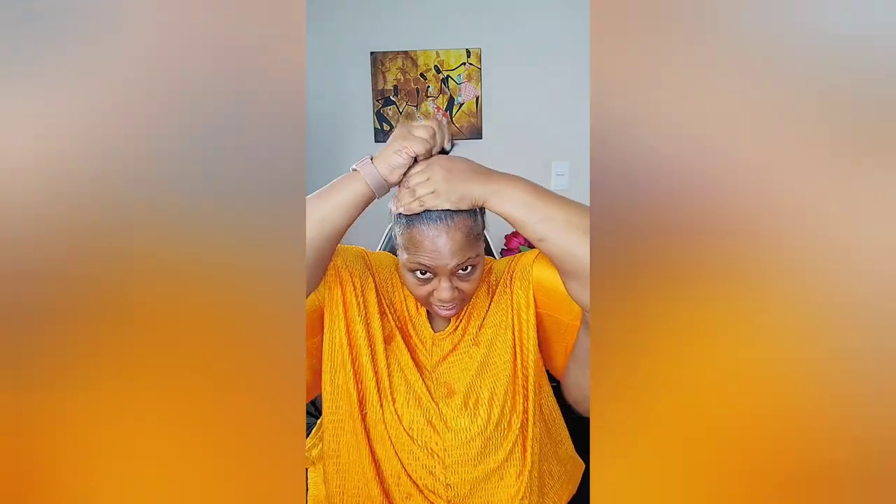I'm taking the front of my hair — most people do it in sections, but I'm just going to put the gel. I oiled my hair first. I don't want to gel all throughout my hair, so I'm going to go ahead and try to make me some baby hairs just on the side because I'm going to do a bang. I got the Shine Jam hold and I'm going to slap it on the edge, just about that much.